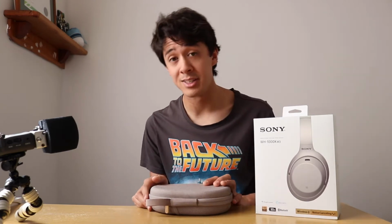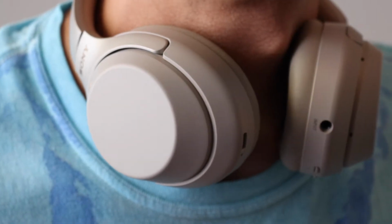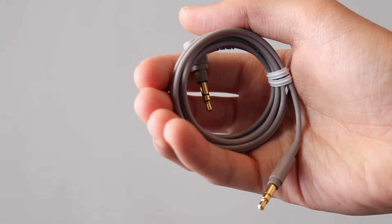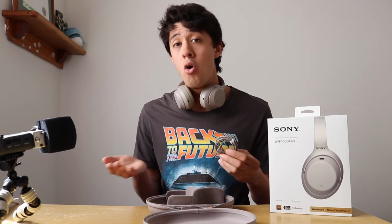All the headphones come inside this very protective and very sturdy carry bag slash case, which will keep your headphones well protected when you're not using them. Now let's open up the case and see what's inside. Main thing that comes in the case are the headphones, of course. Also inside is the 3.5mm cable so that you can plug your headphones into your devices or your computer.